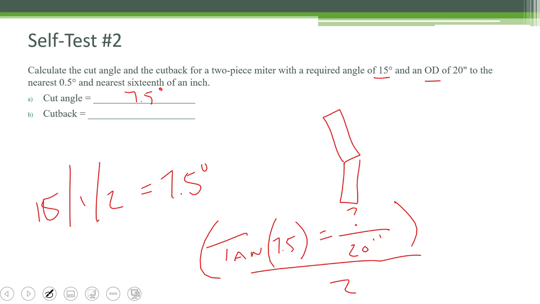I divide it by 2. And you should get 1.3165. This is going to be in inches, so I guess I should convert it. I got 1.3165 to something inches. I subtract the whole, minus 1, to leave me with all the stuff after the decimal. I times that by 16. And you should get 5/16 inch.